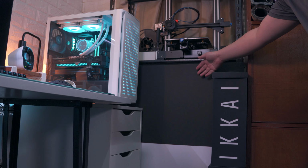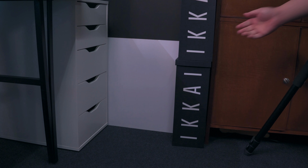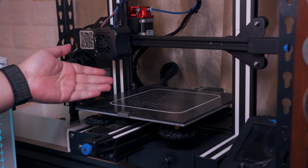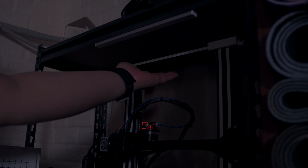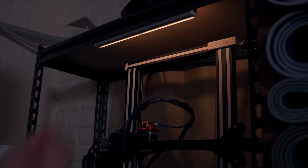Now, here on the right side of the setup, I have a bolt test rack that I covered with illustration boards, and on top of that, I have my Creality Ender 3 V2 3D printer, and I also have the same motion activated light here.